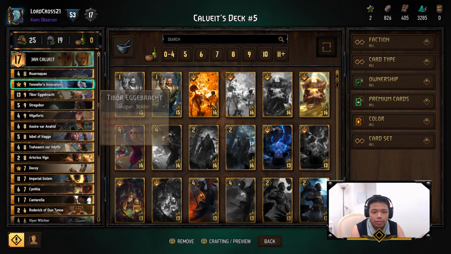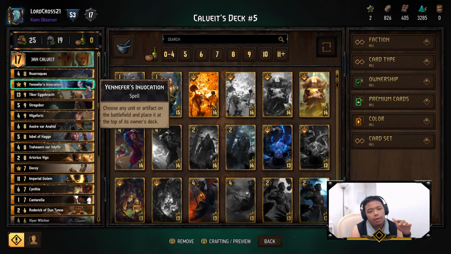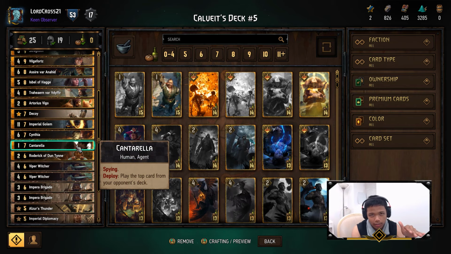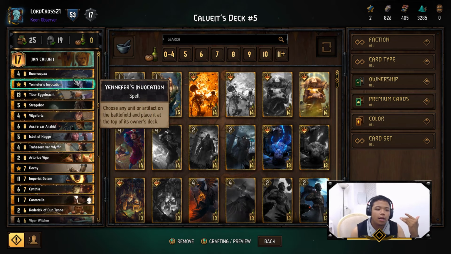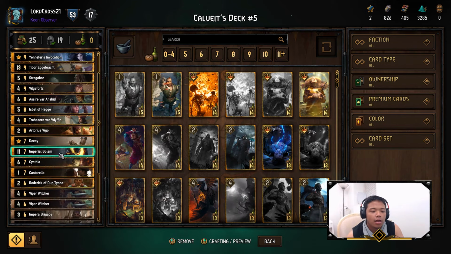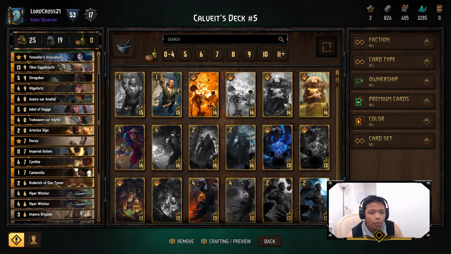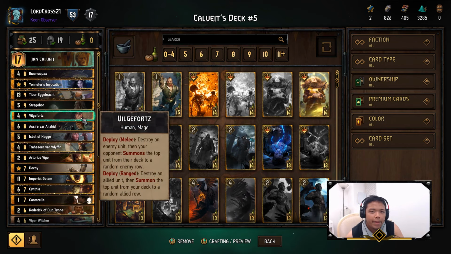then you can obviously also put an enemy's unit on top of their deck. I kind of went through this, but if you want to get rid of that unit, or you don't even have to get rid of it, you have Cantarella. Cantarella lets you play the top card of your opponent's deck, which is most likely going to end up being what Yennefer's Invocation returns on the top of the deck, unless of course they find a way of drawing it out immediately. So if you're going to make that combo with returning their unit, you almost want to combo it with Jan Calvé's Order to get Cantarella out to use him for maximum power immediately.